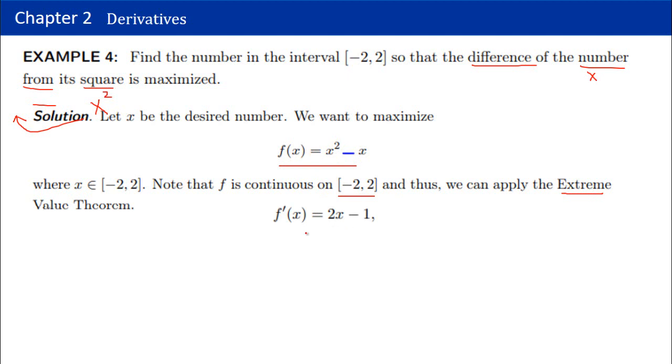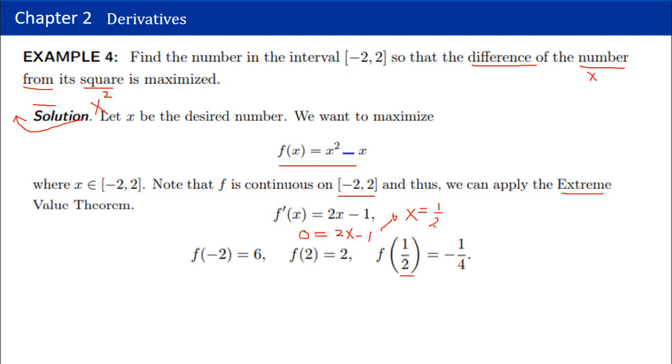Then, equate natin sa 0. And therefore, you've got 0 is equals to 2x minus 1. So, kung titingnan natin, ang ating value ng x ay 1/2. Ito yon kasi equate natin sa 0. And x equals 1/2. So, it means, tatlo na ang ating critical points. Kasi itong dalawa ay galing sa theorem ng EVT. Since these two are extremes, so these are candidates. And the other one is yung candidate natin, yung nasa 1/2.